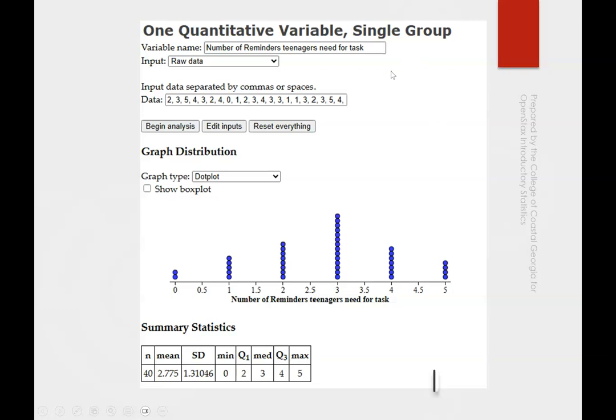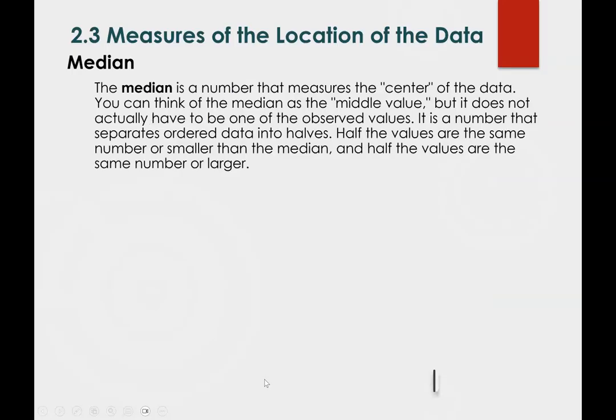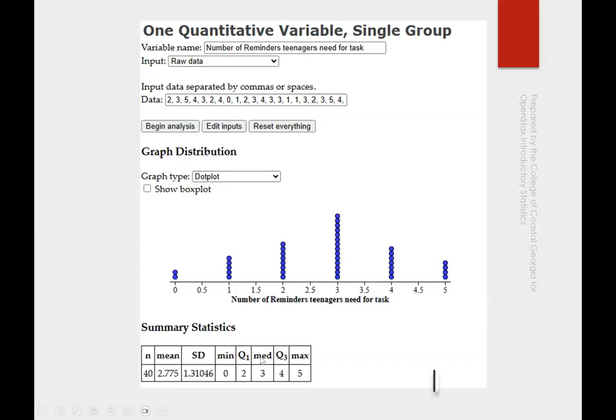I've gone through and just grabbed that data and put it into StatCrunch, and you can try that as well. And this is what I was saying, it helps you to figure out the numbers if you wanted to use that to get your totals, like 0 is 2, and then again I do have to count them up, but it's kind of easier than the other method. You can also, just as a note, get your summary statistics there. So you know your mean, your median, right here, your standard deviation, and all that as well.